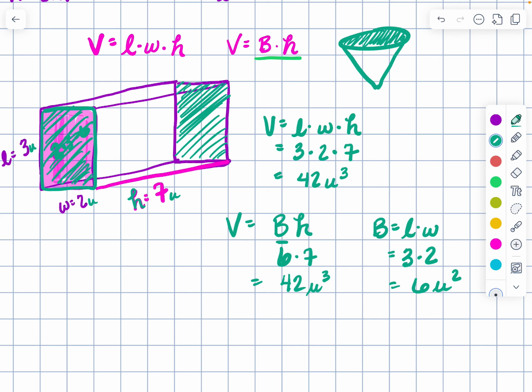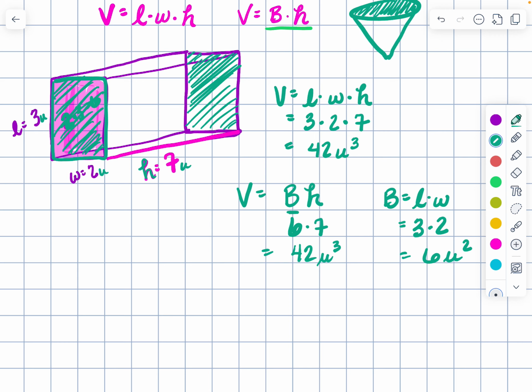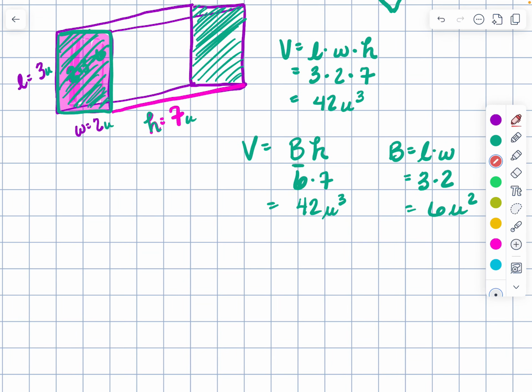Okay, I'm going to do this very same problem, and I'm going to choose a different base. Just so you can understand, the base doesn't have to be on the sides. It doesn't have to be on the bottom. It really depends on the question that's being asked of you. And you're going to be given either, flat out, they're going to say this is the base, or they're going to give you an example where you can figure out where the base is. So let's do it where this is the base here, like you would normally think about the base.